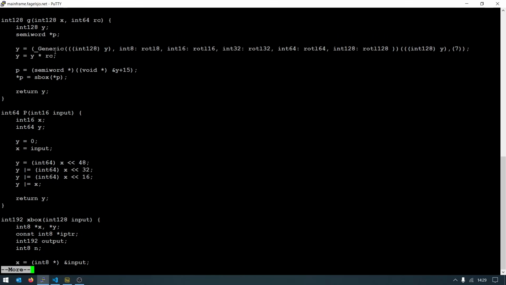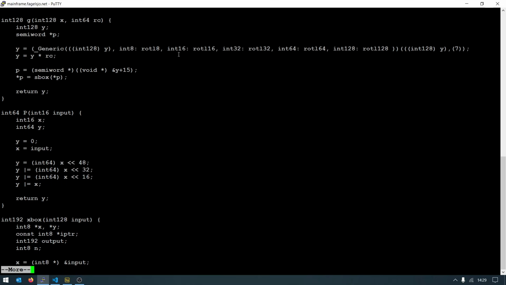So generic int 128 y. Int 8, rotate left 8.